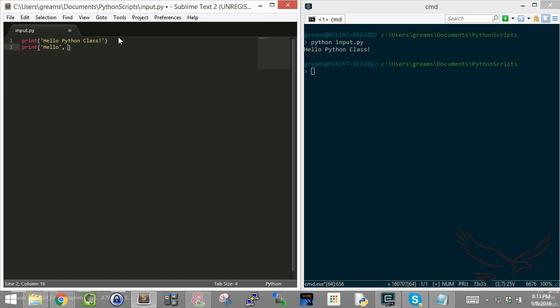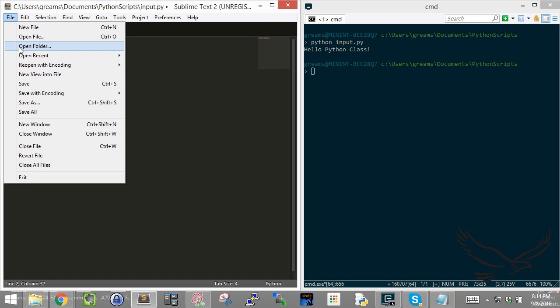And here's where I'm going to put my second parameter. My second parameter is going to be Python. I'm sorry, I need this to be in quotes because I want the second parameter to be a string literal. So I'm going to do Python class exclamation point, and I've got my close parentheses for the text.